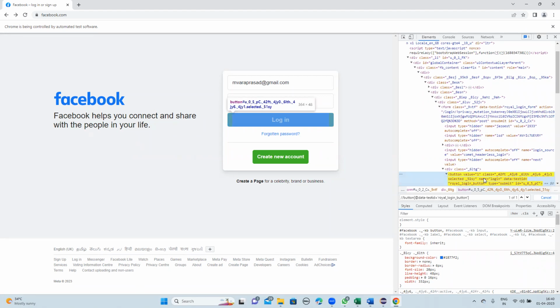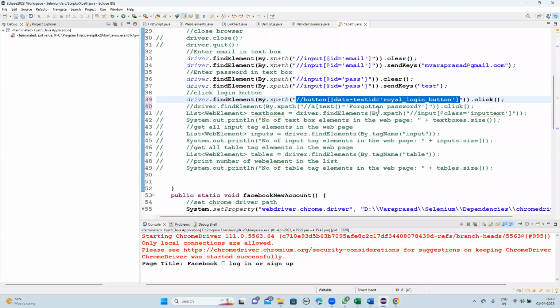Now here I'm using the attribute data test ID, and the attribute value is royal underscore login underscore button. You got it, guys? So here we defined the full value of that attribute. Generally, we define the full value for any attribute, correct? Sometimes an attribute may contain dynamic values.